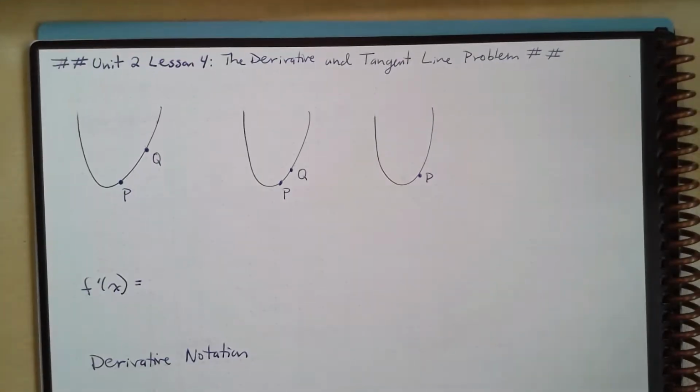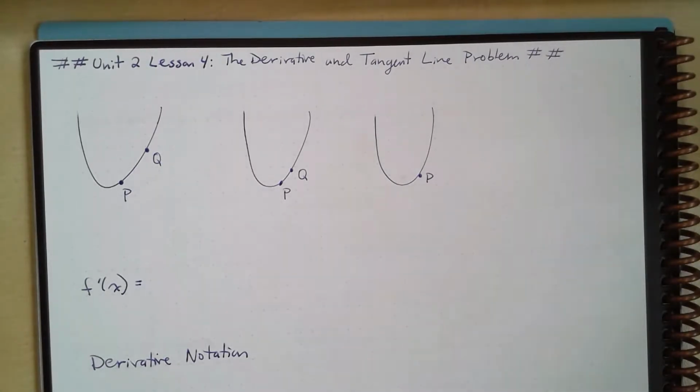Focus and talk about derivatives and the tangent line problem. So up until now, we have talked about limits quite a bit, and we've talked about derivatives a little bit, and now we're going to see how these actually relate to one another and why we've been tackling this. Well, if we have a function, the way that we find the derivative is by finding the rate of change, right? Well, to find the rate of change, we're just going to find the slope of a graph.